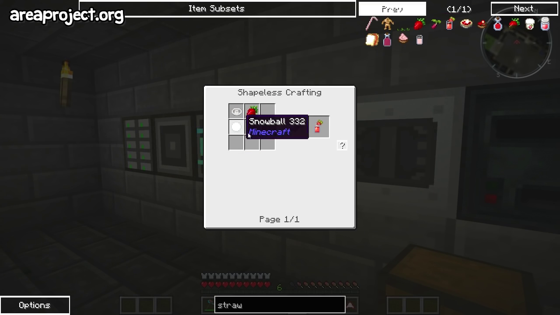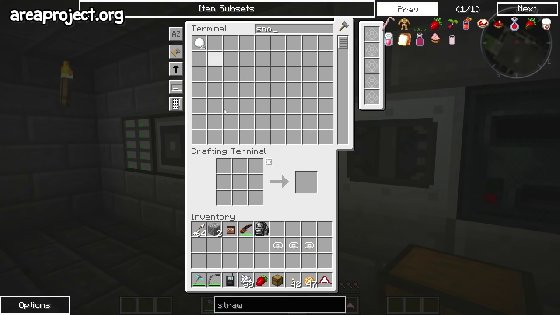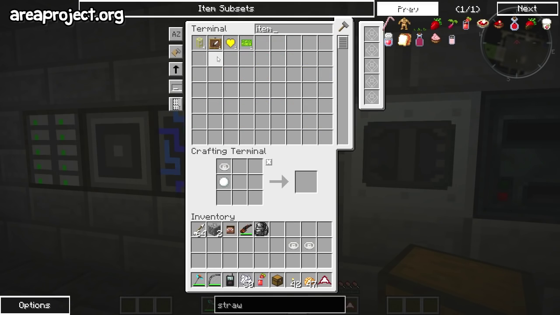And then we need a strawberry and a snowball. Have we got any snowballs? We have got loads of snowballs. Okay, there we go. Right. We're gonna make our first ever strawberry juice. A strawberry smoothie. There we go. Right, we need an item frame now. And then I'm gonna put this. There we go. We'll put that instead of that.